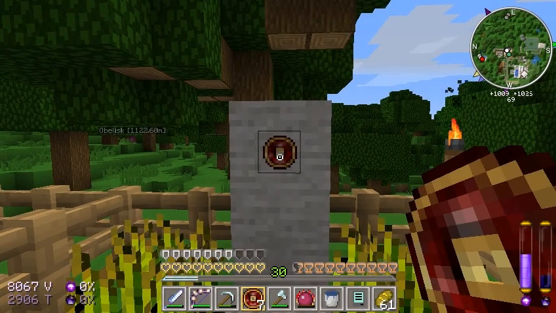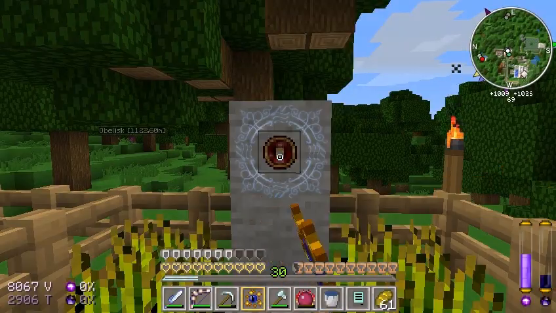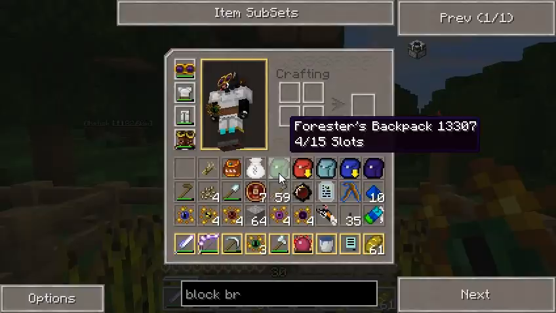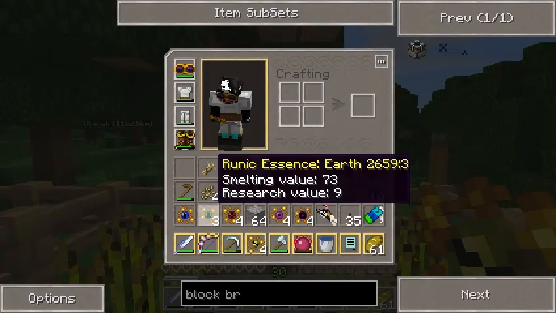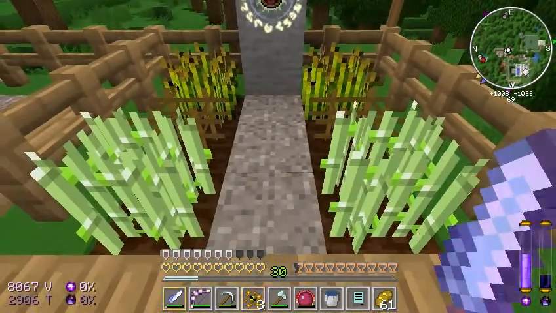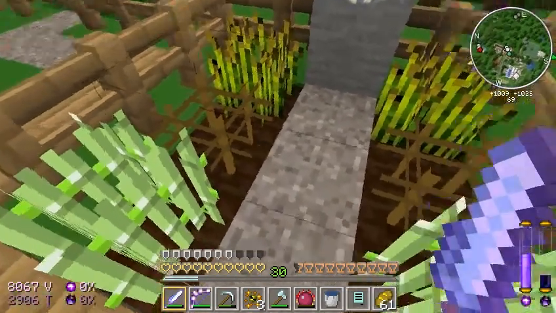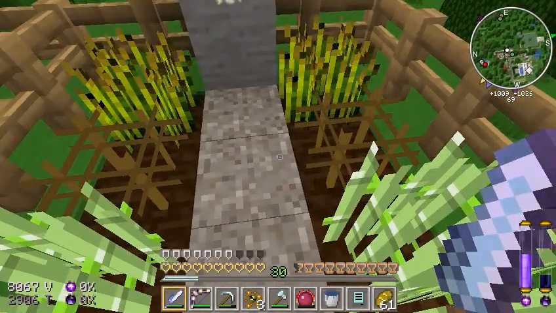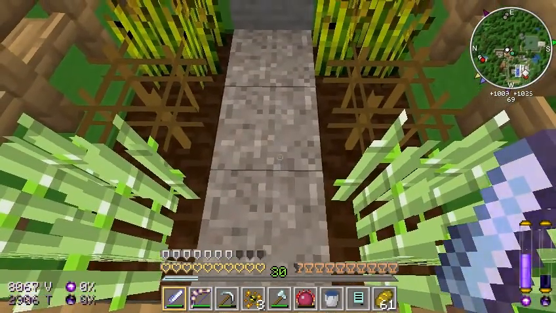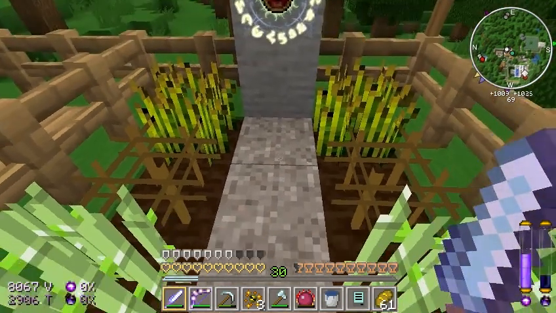And that was water, earth, air. Yeah, I think it was water, earth, air. Water. Earth. Air. That should rapidly encourage growth of plants in a short radius, which is perfect for this, because it's got a radius of like 1 from where the seal actually is. I think that's what it does anyway.